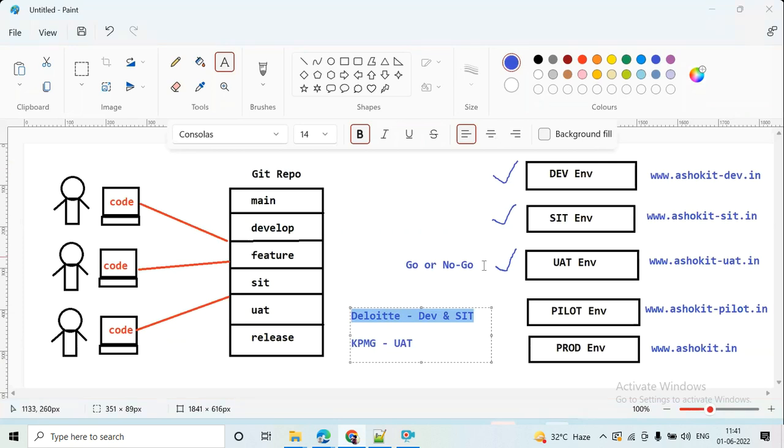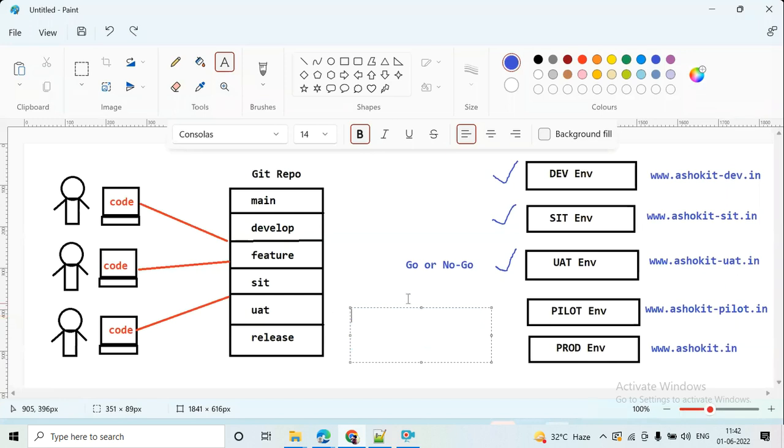It depends upon the client, guys. Sometimes the client will recruit a separate testing team, or the client may give a contract to another company to do the testing. That is called UAT.